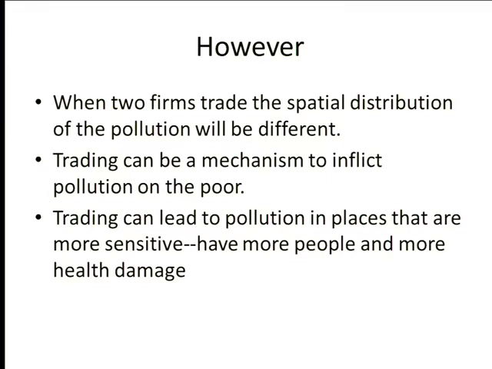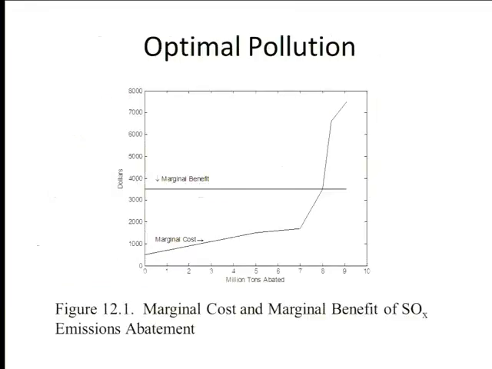And real programs, namely Reclaim, do. Now let's go for the right amount of pollution. So here we have optimal pollution. I have millions of tons abated, which is how it's done standardly. Here's my marginal cost of abatement. And this is marginal cost and benefit of SOx abatement.